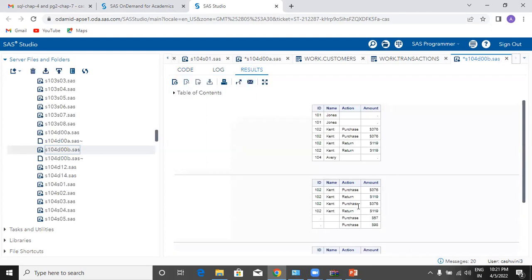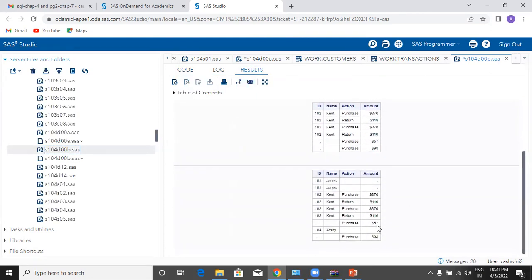So this is left, this is right, and this is full. Full with matchings, non-matching from the first table, that is left, and non-matches from the right table, that is the second table.